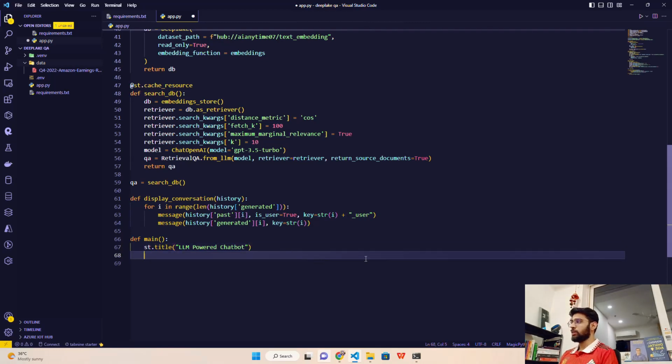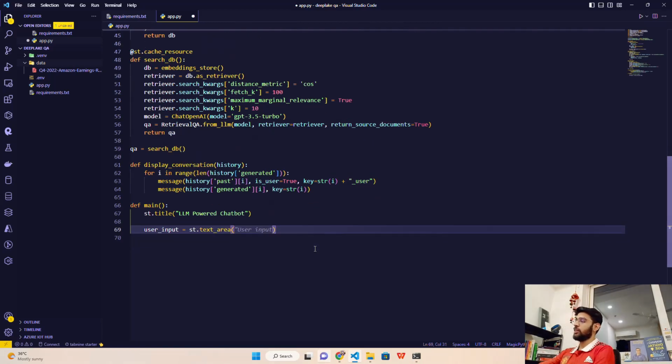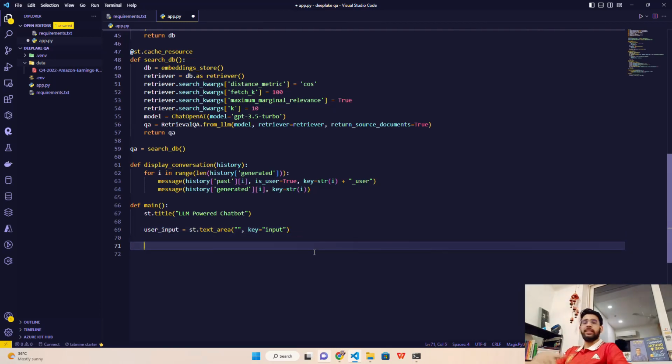And now here we'll have a user input. So user input, and it's a text area by the way. So st.text_area. I don't know why I'm not getting that suggestion. The IntelliSense is not working at this moment. st.text_area, and we'll have an empty one because that will come from Streamlit Chat. So I will not have anything here, but let's have a key for input. It will help us handle the state. So key input, and now let's initialize the session state, guys, right, for generated responses and the past message.